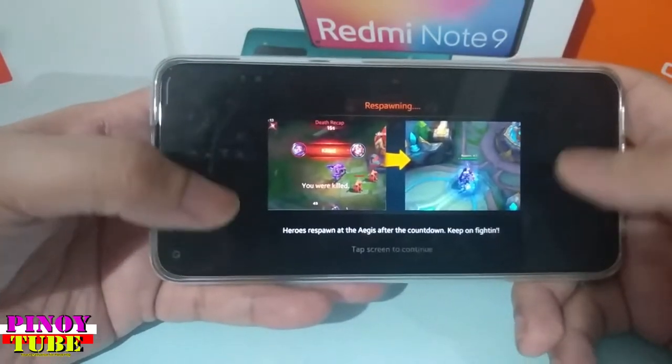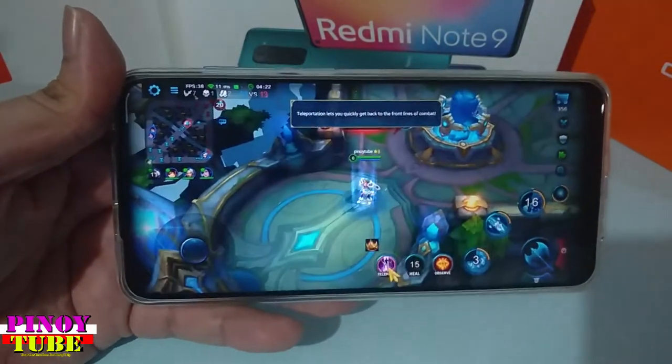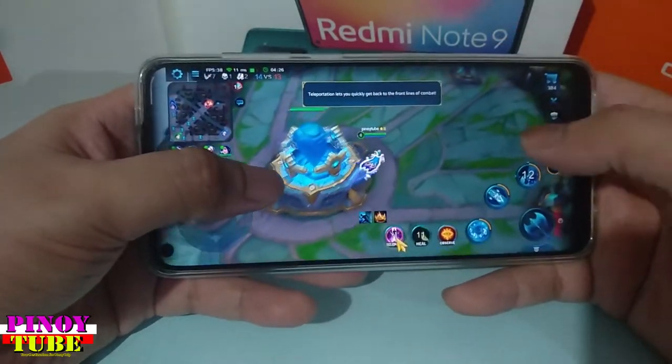When the countdown ends, your hero will respawn at the Aegis. To continue the fight. Teleportation allows you to enter the battleground swiftly. Use it to reach the front.